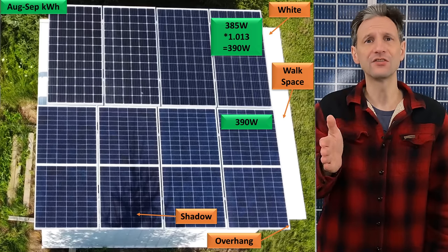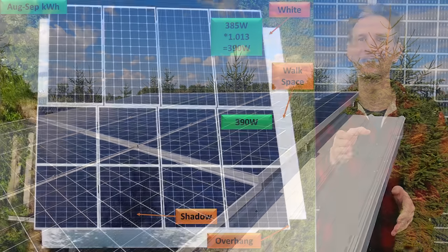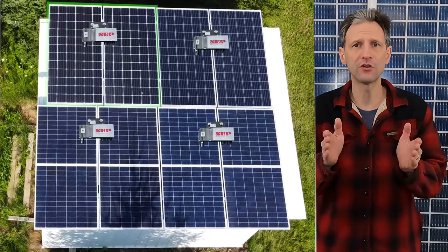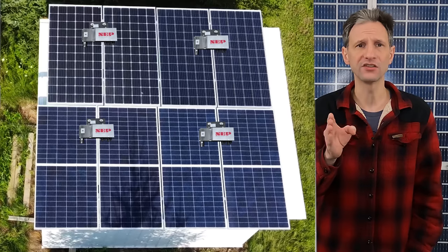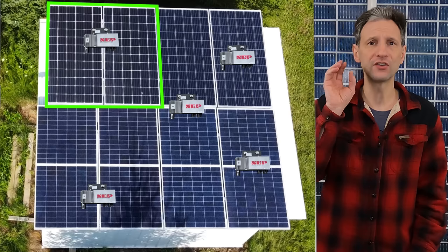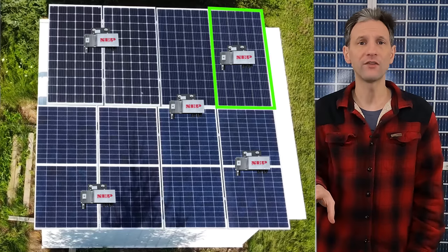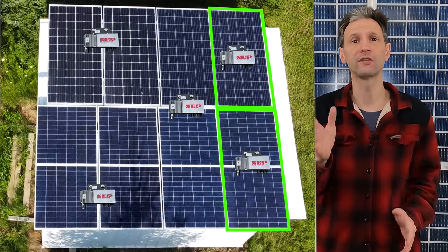The walking space I made at the edge of the roof faces south and directs light under the first panel — later you'll see in the data that this makes a significant difference for the edge panel. To collect the data, I used NEP microinverters; each inverter can support two matching panels. A standard setup would put two matching panels on each inverter as shown in this diagram. However, to get the data I wanted, I paired the top left Mission Solar panels together and the bottom left bifacial panels together. The top right JNCO and bottom right bifacial panels each had one dedicated inverter to eliminate any clipping for those data points.